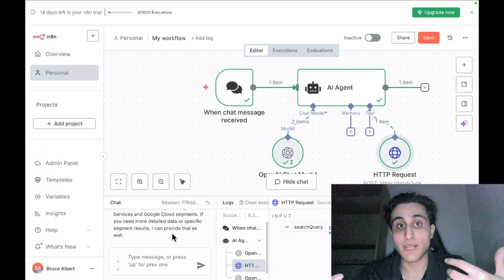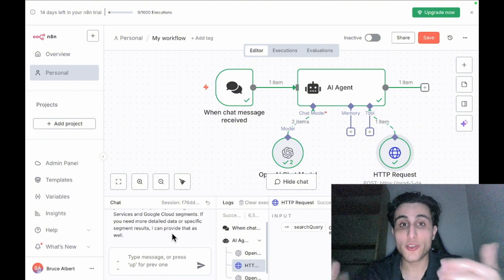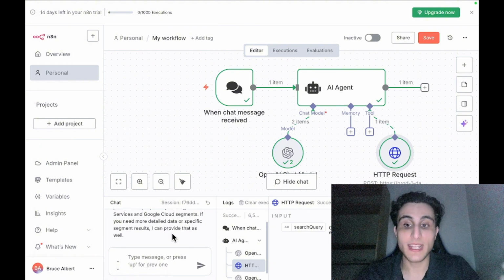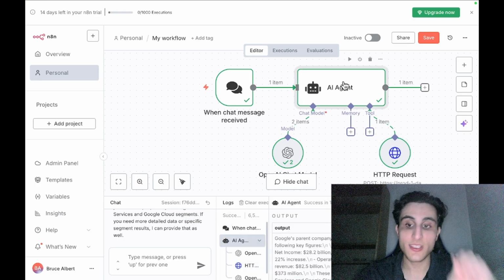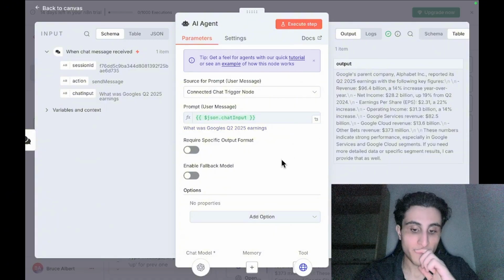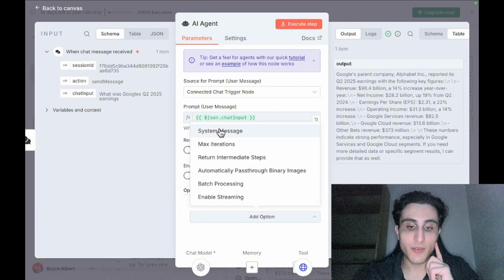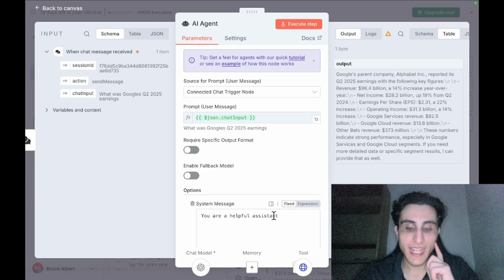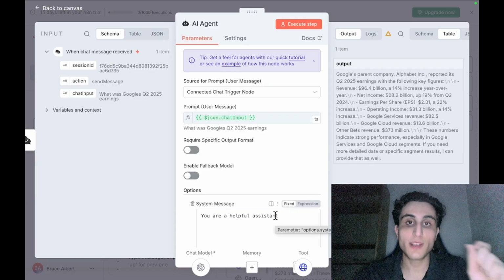And you might ask yourself, how can we make sure that the citations are produced? And in order to do that, we need to specifically tell our AI agent to provide the citations. And in order to do that, I'm gonna click on add option, and I'm gonna go to system message, and here we need to tell our AI agent what to do.